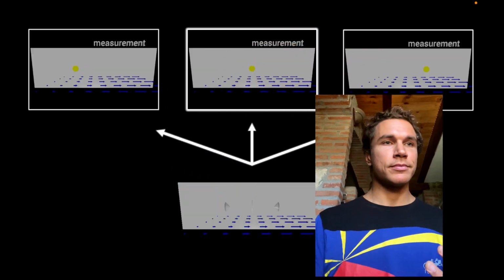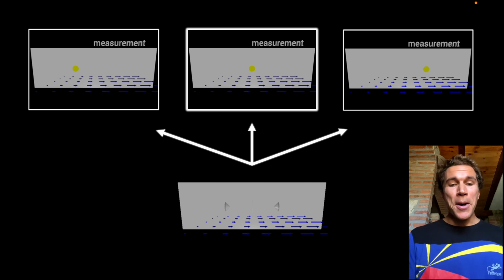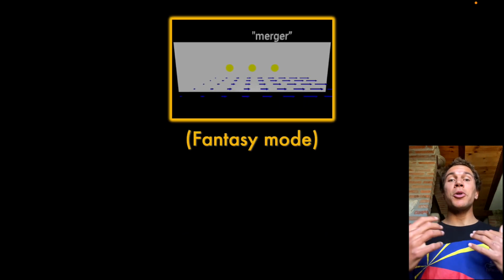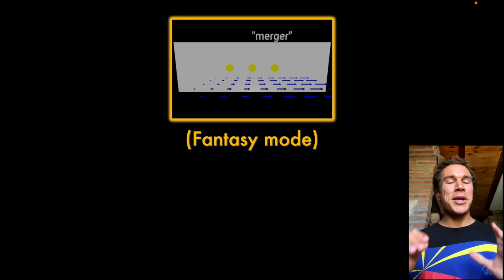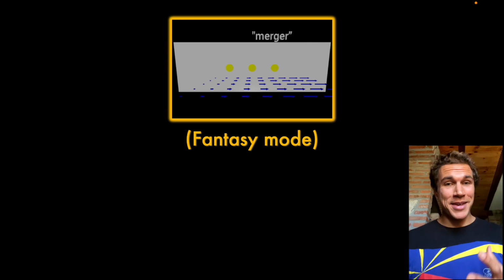Now, what comes next is not science. It is not even speculative science. It is pure fantasy. But I present it to you because it is a very interesting gameplay element. Imagine if we could in some way merge all three universes into a single universe in which all three outcomes occur. That way we could inflict 3 times the damage to the screen or to an enemy in a game.